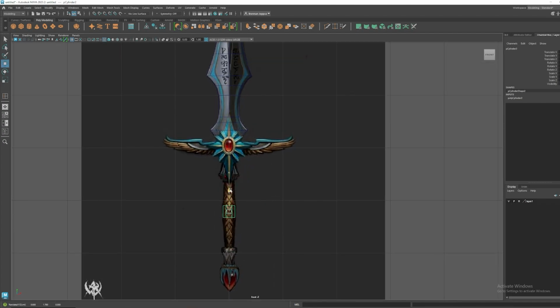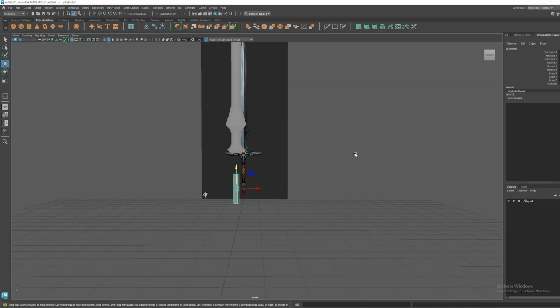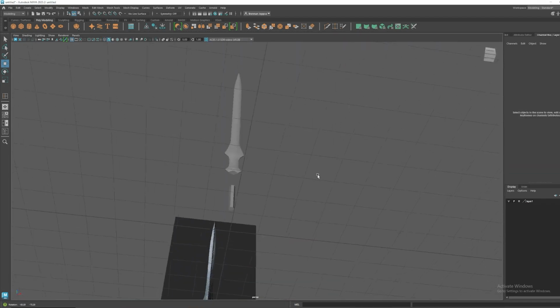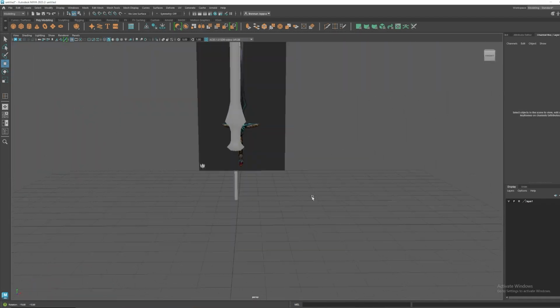But the important part here is that we get it to match up with the reference. So I'm going to scale it in the vertical direction. So it should look something like this, and it's in wireframe mode. But if we look at it from here, we can see that we already have the start of our handle.